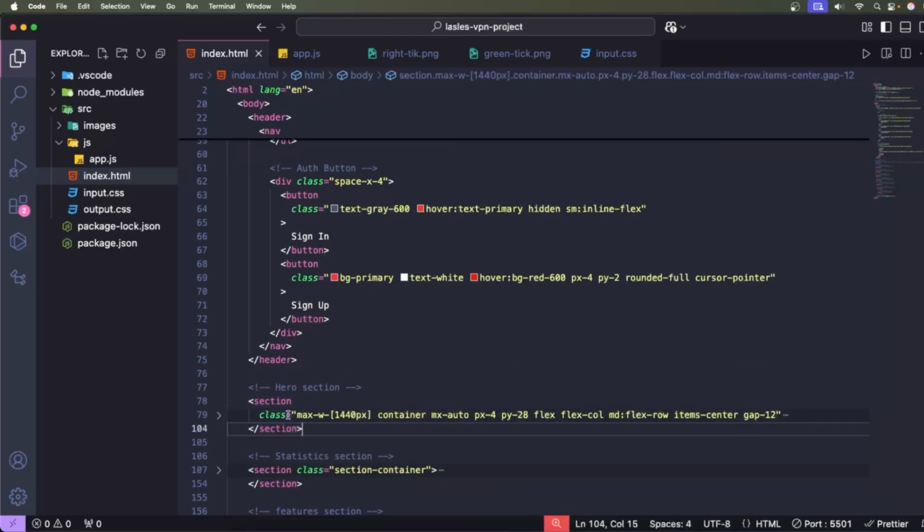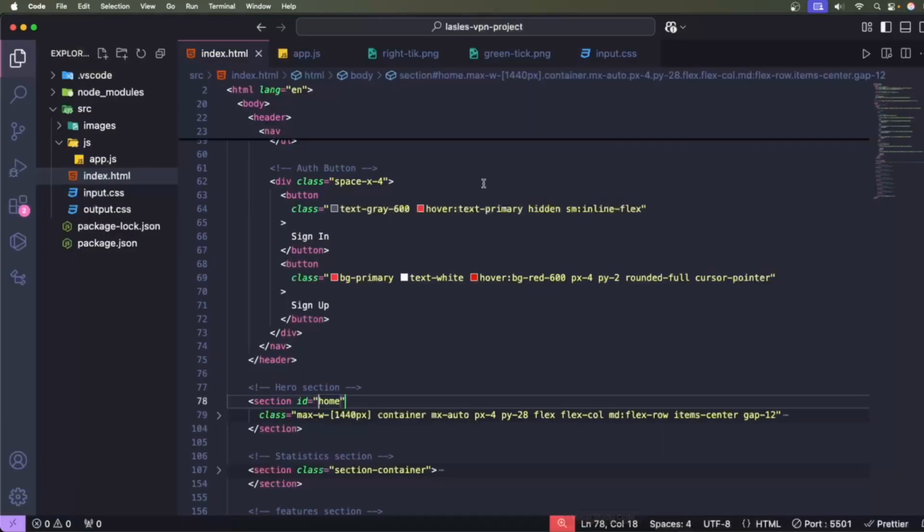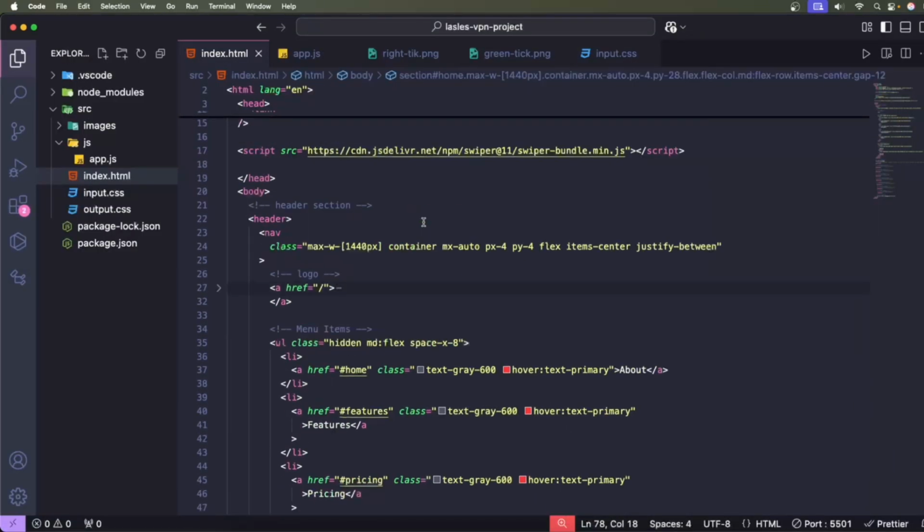So that's why here, after this class name, or before this, we can simply add id and simply define home here. So exclude the titles, and if you go there and if you click here, look, it's redirecting to the first section, and you need to fix the navbar.